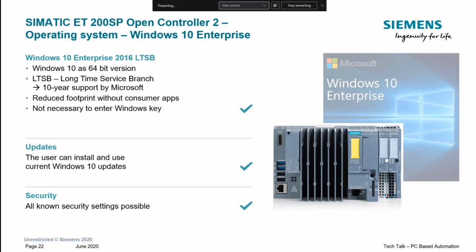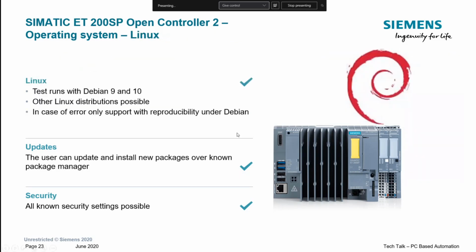It is patched, but only security patches. So there is no features added or removed, because obviously that may be a problem. If we're using some of the functionality in our own applications we deploy, we don't want them to be changed. Now, all the security settings are enforced on there for you. So the build out of the box is already quite locked down with a number of policies, and an initial commissioning wizard will help you and set that up for you.